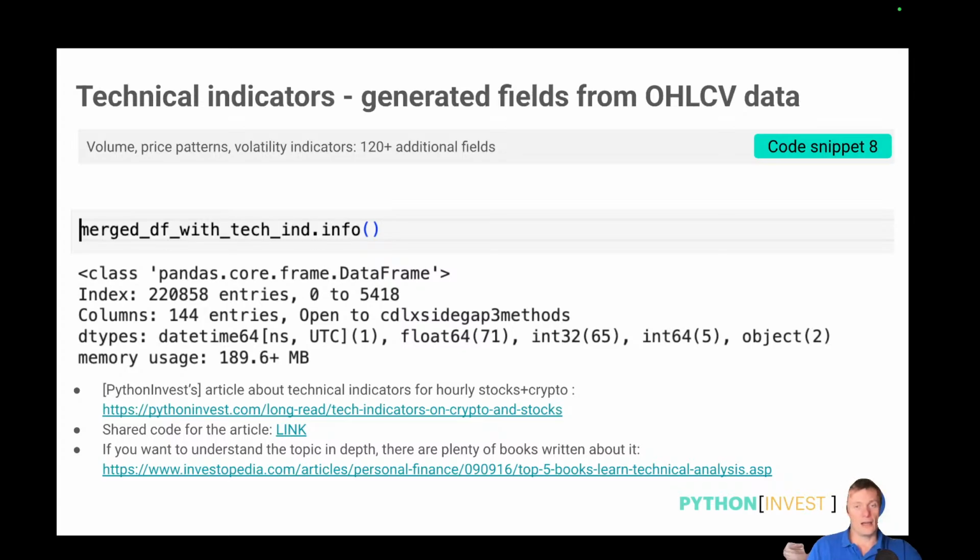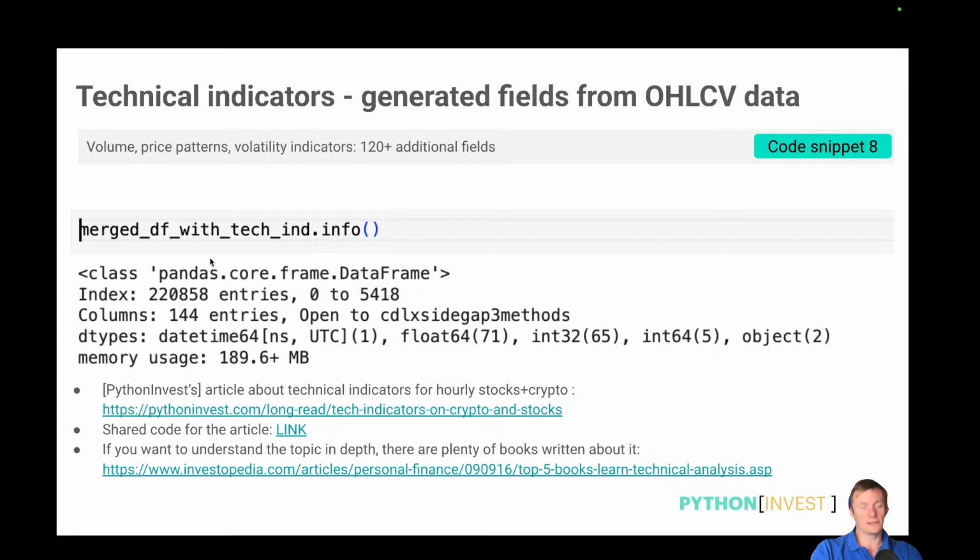I don't know why there is no good Python library. It's possible to write all of that manually. I just didn't see any other library that can produce all technical indicators at once. And here you will see that our data set will grow considerably.